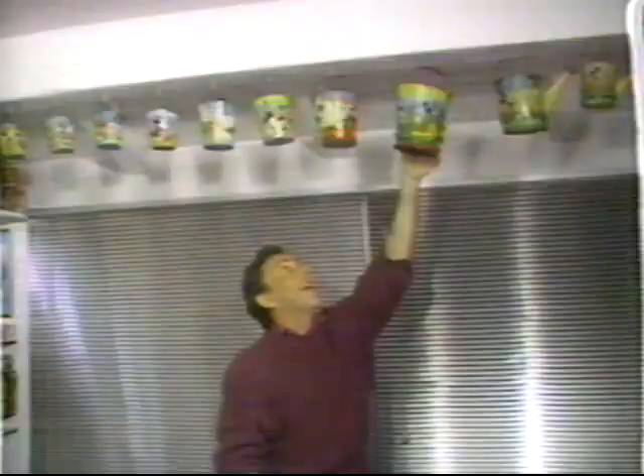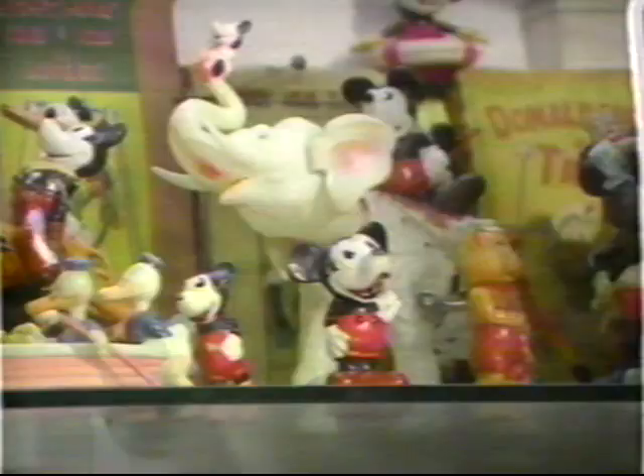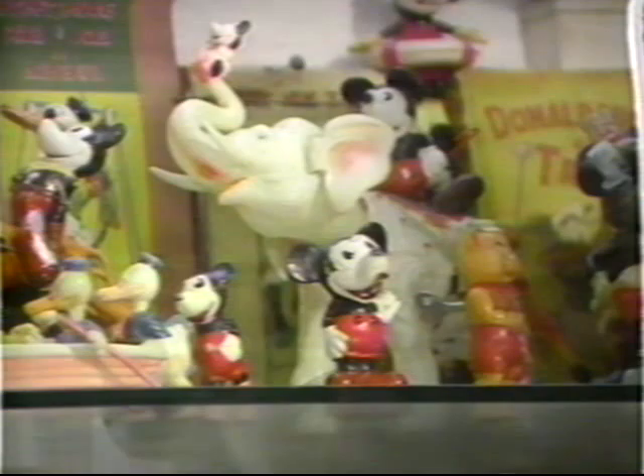Like most die-hard collectors who will do anything to get those impossible-to-find items, Bernie sometimes has to go to extravagant lengths to dig up rare pieces of memorabilia. 'I found ultimately I was getting on airplanes and flying back east, and I'd find myself at 5:30 in the morning walking fields in Massachusetts at flea markets, saying to myself, "What the devil am I doing here looking for Mickey Mouse toys? This is absurd!"'